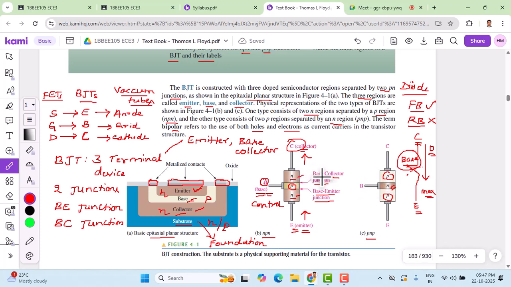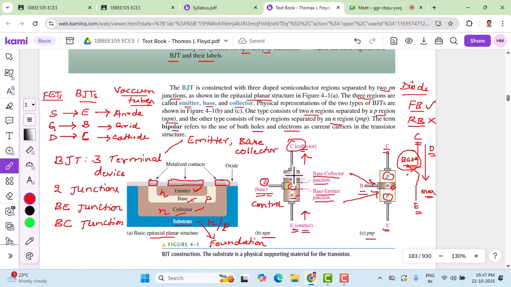I mentioned that the BJT is made up of two junctions, so equivalently the NPN and PNP transistor also have two junctions, namely the base collector junction and the base emitter junction. This also has three terminals. The only difference between NPN and PNP is the semiconductors used inside them.